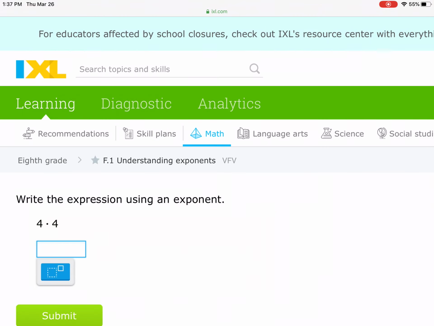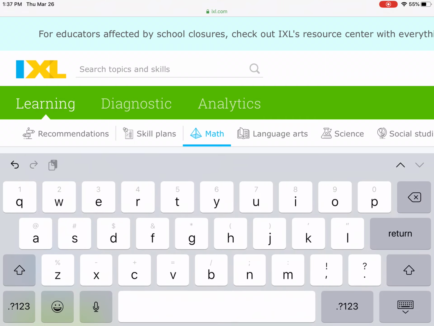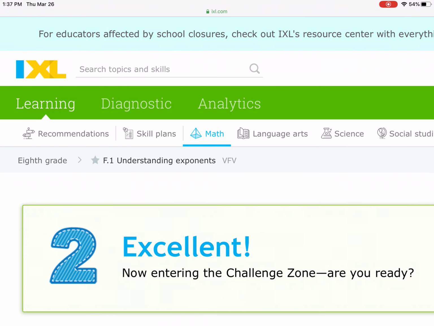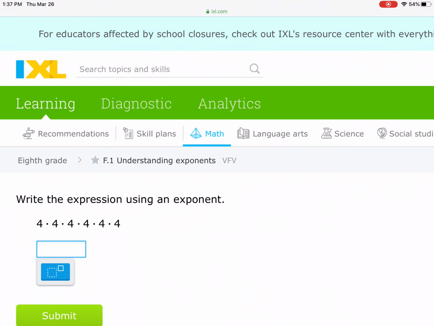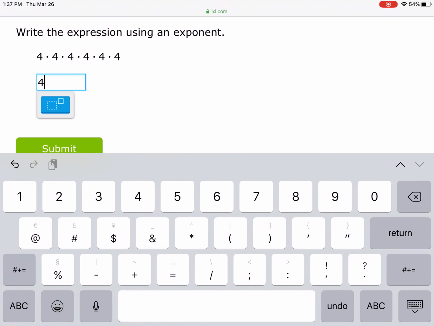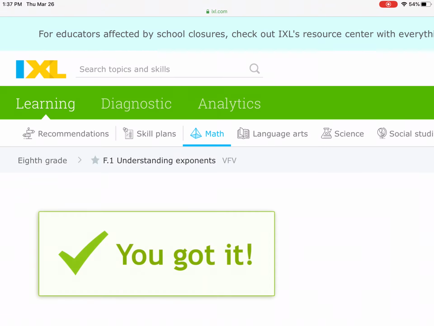All right, there are 2 4s, so 4 squared, so 4 and then hit the box so you can get your exponent. We've reached 90. So now it's just a matter of doing the same thing that we've been doing. It was the number 4. There's 1, 2, 3, 4, 5, 6 of them. Hit the box so you get your exponent, 6.